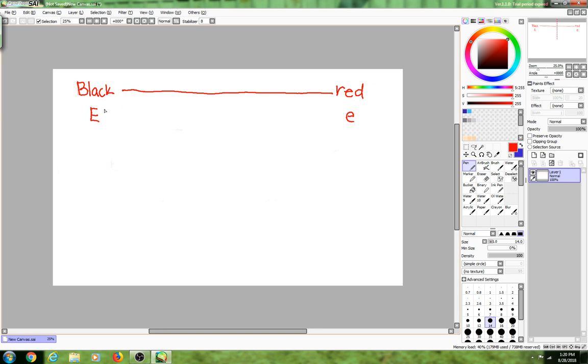You put down either a black and a black gene, or a black and a red gene, or two red genes. That's what every horse in every breed starts out as: Big E, Big E; Big E, little e; little e, little e. Those are your three choices. That's it. There is your homozygous black horse, there is your heterozygous black horse, and there is your red horse. Okay? So, moving along.